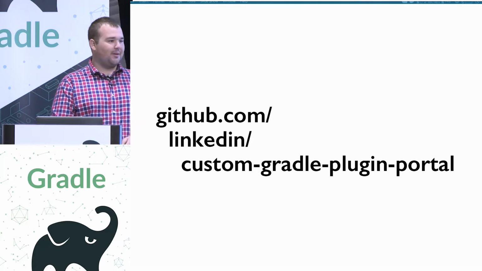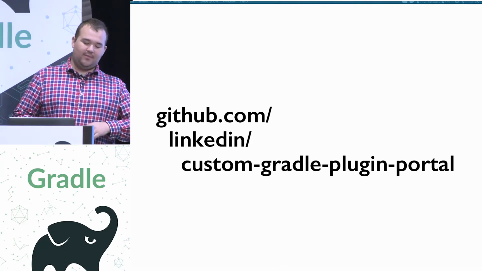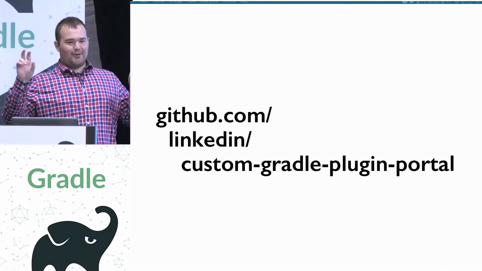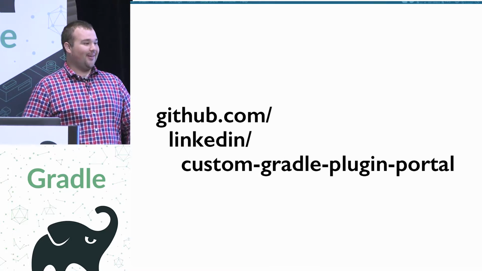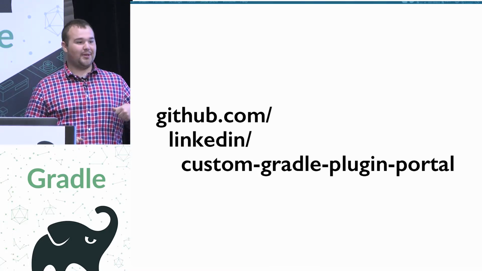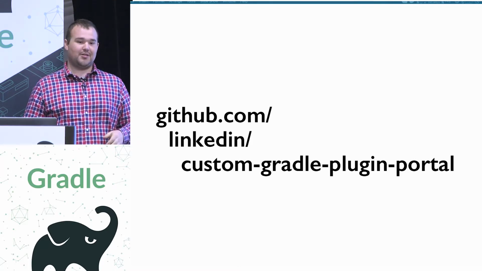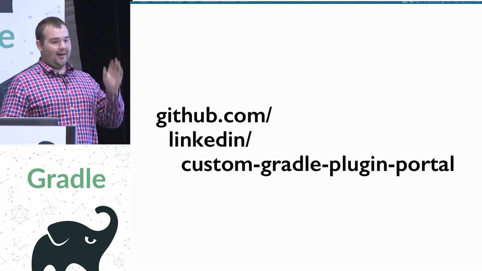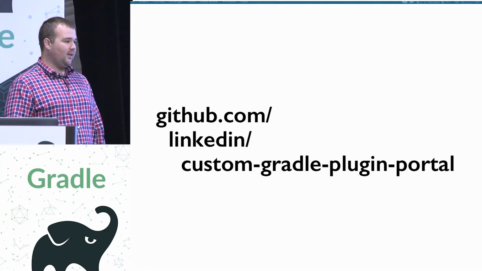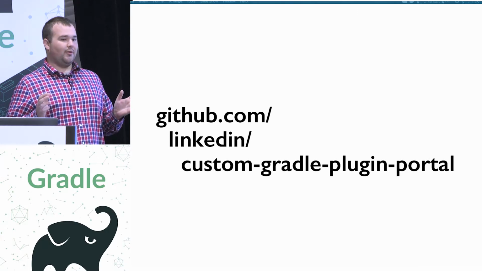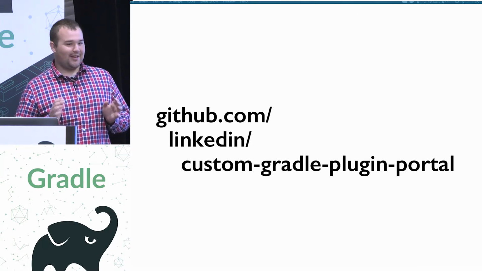Cool. There's now a public GitHub repository that has the source code for this. If you want to go look at it, it has some security in air quotes here. The username is user and the password is password. If you want to use this anywhere, I would highly recommend hooking it up into Spring Security and using LDAP or some other method of authentication. That's all done at the very highest level, so you can easily drop it out and replace it with something else. So please don't deploy with a default password and username. At least change it to something else.